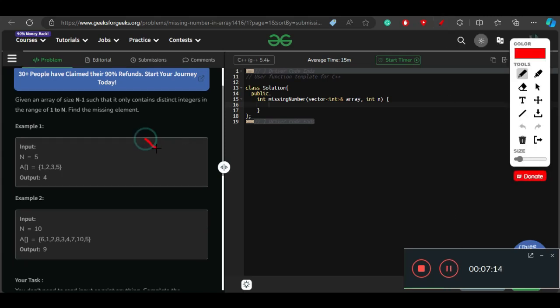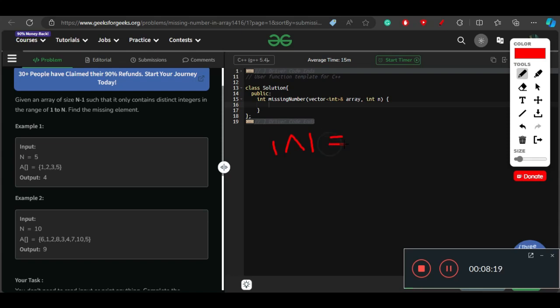Hope you know the XOR operation, how it is performed. If you don't know, please check what is XOR. XOR is, when the bits are similar, it becomes 0. This means 0 XOR 0 is 0, 1 XOR 1 is 0. But when the bits are dissimilar, then it becomes 1. So 0 XOR 1 or 1 XOR 0 is 1.